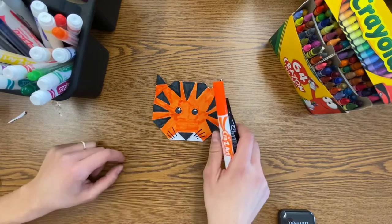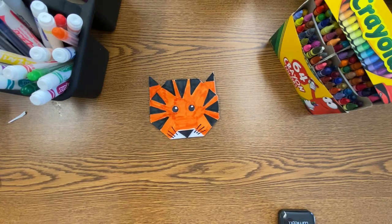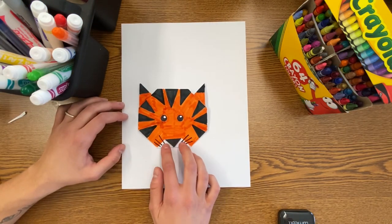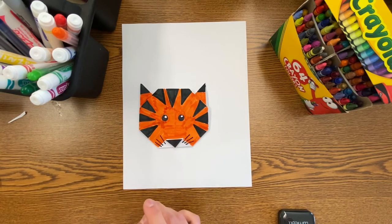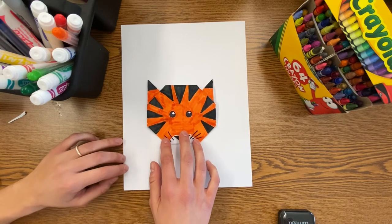Once you're done drawing the detail, use an orange marker or crayon to color in the tiger's face. Then take the second sheet of paper and position your tiger on the page, but do not glue it down just yet. We are going to draw the tiger's paws, tail, and background area.